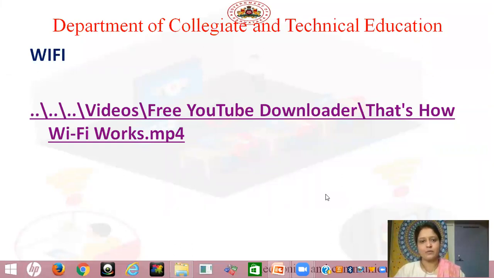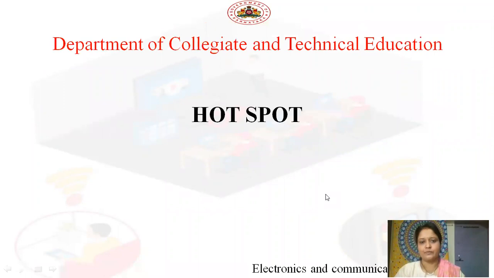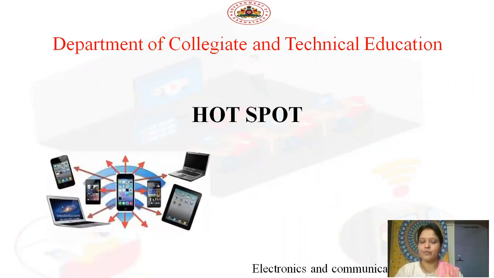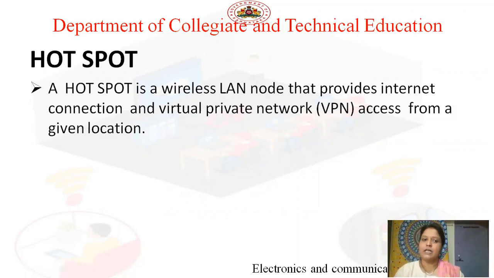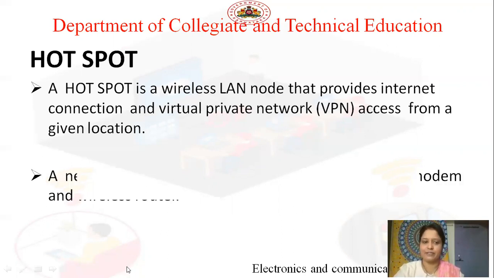Okay, students, now let us move on. That is hotspot here. What is the hotspot technology? A hotspot is a wireless LAN node that provides internet connection and virtual private network access from a given location. That is, it is a wireless LAN node that is providing the internet connection via VPN, that is, a virtual private network.